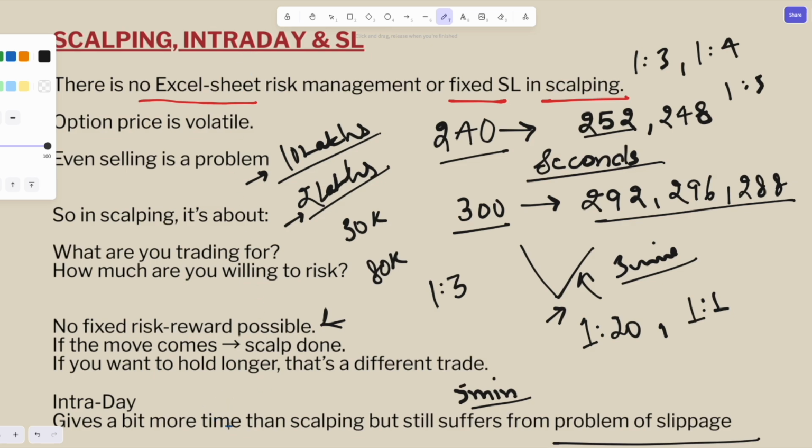At times it is possible that, when there are very liquid stocks available and a trade on 5 minute or even 1 minute is available in those stocks, over there the slippage will be less. But how many times has it happened with you? Not much, right? Most of the times, the opportunities for intraday in stocks, if you're looking for good percent moves, will be in stocks which are not that liquid on 1 minute or 5 minutes. Even if they might look liquid, there will be a lot of problems in your bid ask, which you might not see on the charts, but if you actually see the bid ask spread of those, you will see the exact problem that I'm talking about.